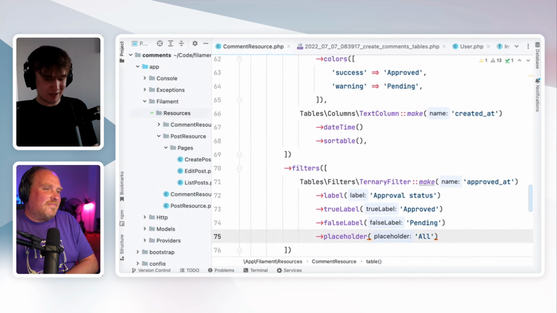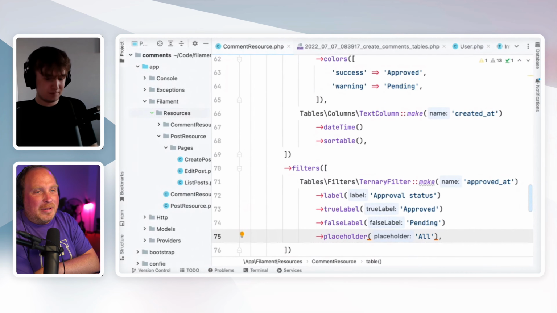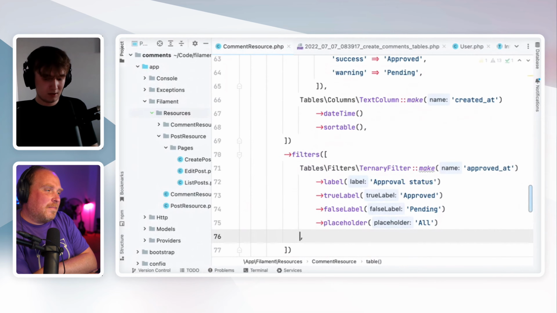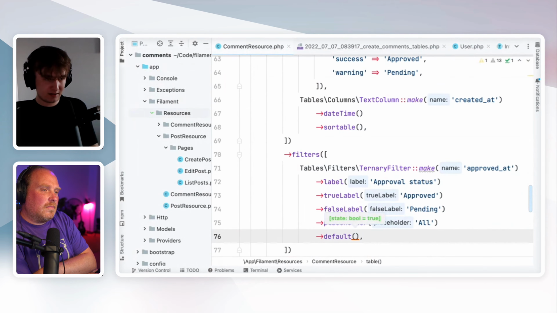By default, should we only have pending comments in our table? Sorry, could you repeat that? So by default, will we only have pending comments in the table? So comments that haven't been approved. Unless you have auto approval on, then they will immediately be approved. Okay. But in this case, I think this resource will be used for people who don't have that on and want to approve comments by that. So in which case, we can try and do this.